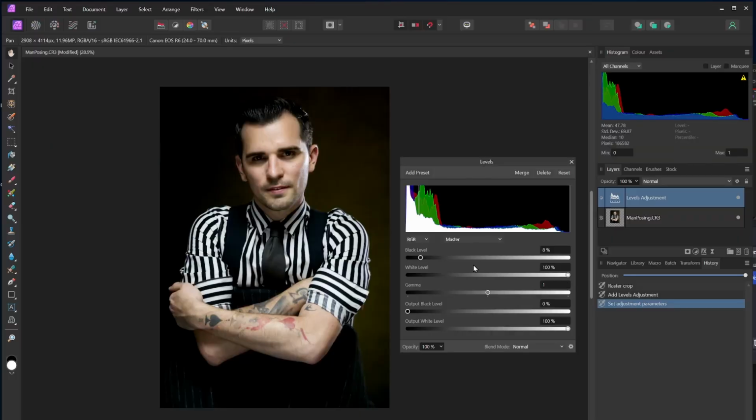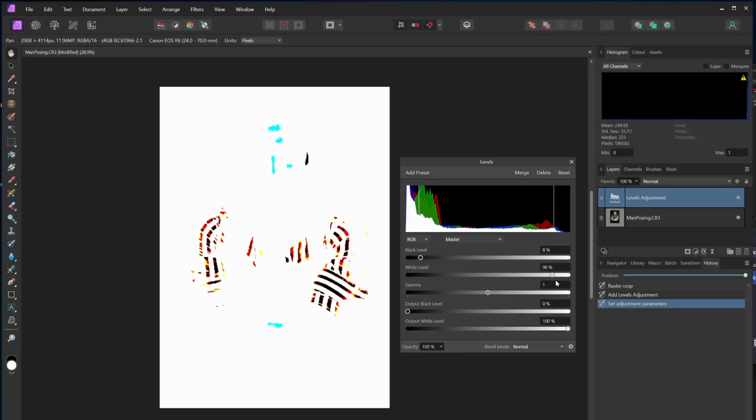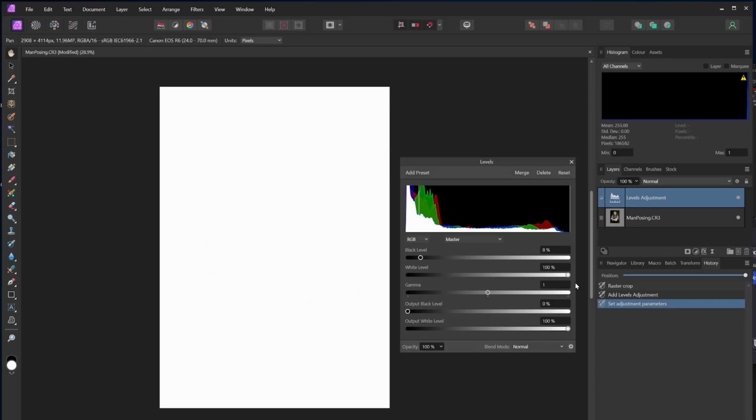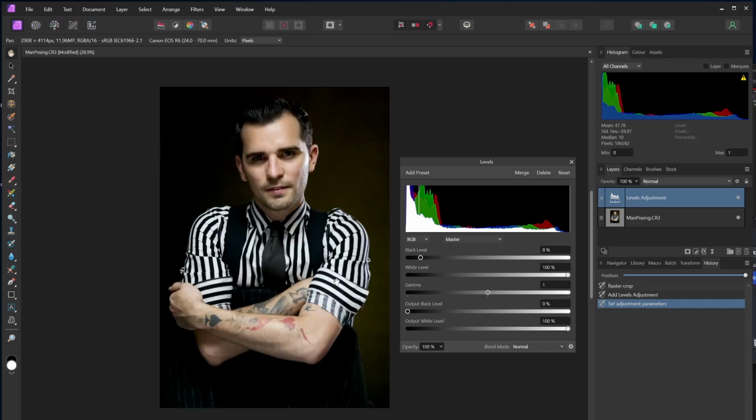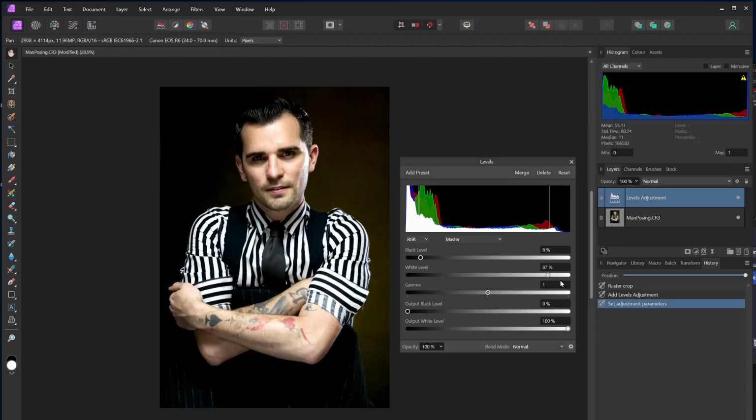Okay, now what you can do, if you hold the Alt key down before you move the slider, if I move it, you see it immediately goes white, and we can move it in, and it's showing you what will be clipped. So if I take my finger back off, you see the white parts of his shirt. As I move that up, when I get to that point there, what that means is those parts of his shirt are pure white now. They have no real information apart from white. We probably don't want to actually go that far.